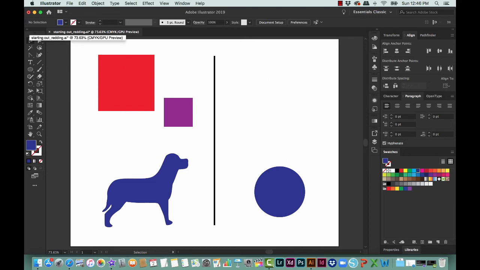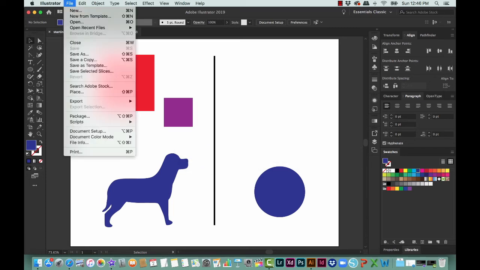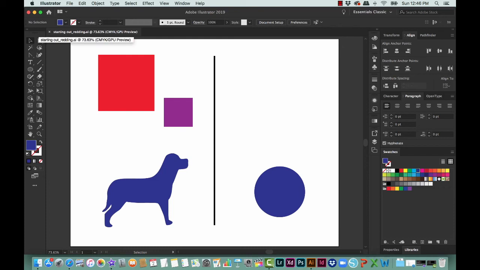When you are finished, we are going to save, and that was Command S. But then we're going to do one extra step. So when you just do a regular save, we want to see the .ai. Always keep the native file, it's called. So the native file is your original file. This is the one that you can change later down the line should you want to on a project.